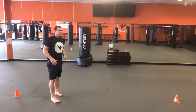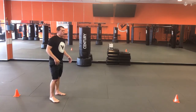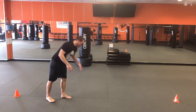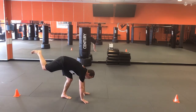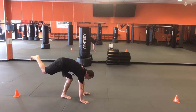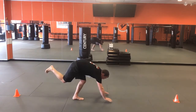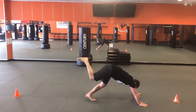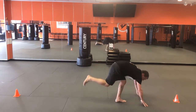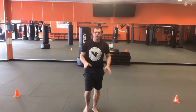Notice I'm not stretching myself out so far that I fall over or my foot can't follow. Keep that foot nice and high as you can. Get those hands on the ground, one foot on the ground, just a little bit, little hop. You don't want to come all the way out here. Now I'm too far, now I'm too stretched out. It's not gonna work. Just little hops with the hands, and then the foot follows.